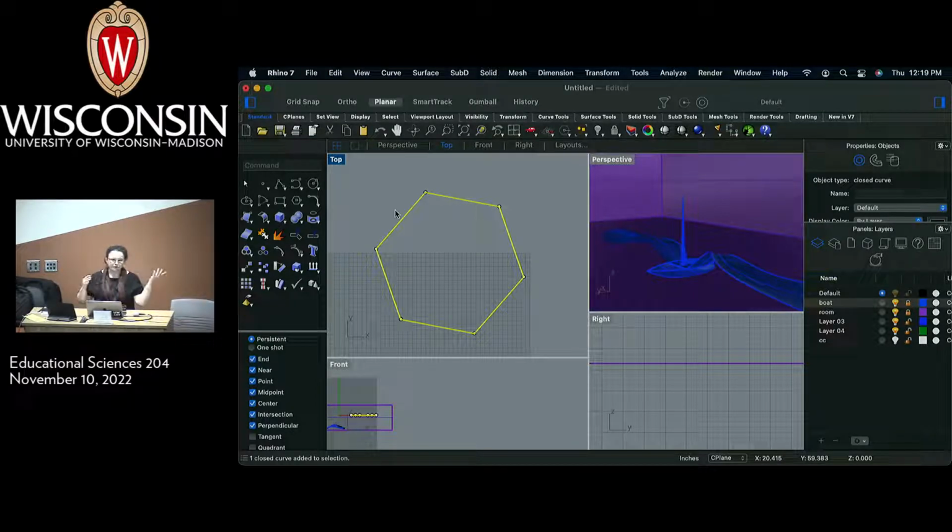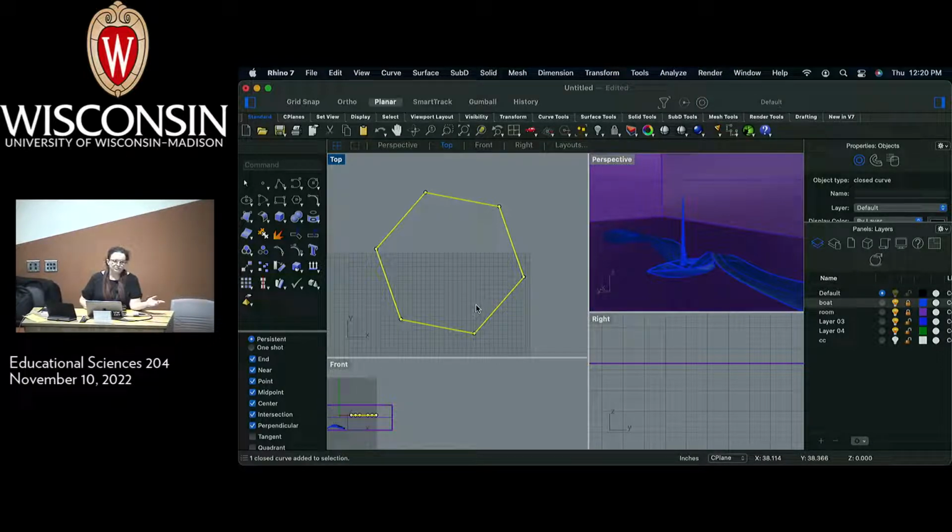So I just want to show you a different way of doing things, not for any particular reason, just because there's lots of different ways to do things, and I want to show you a lot of different things. So what I'm going to do is make the shell thickness with a curve rather than using the shell command. And this is a technique that is helpful if you're working with more irregular objects, or you want to have a shell that has more than one open surface. So now, common sense tells me, sure, I could just make another hexagon inside of this hexagon, right?